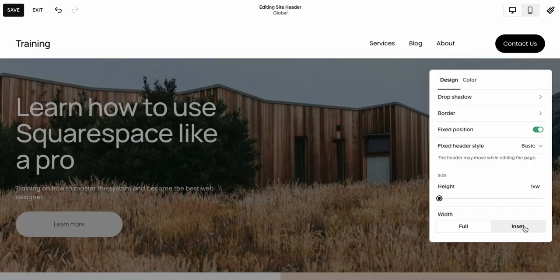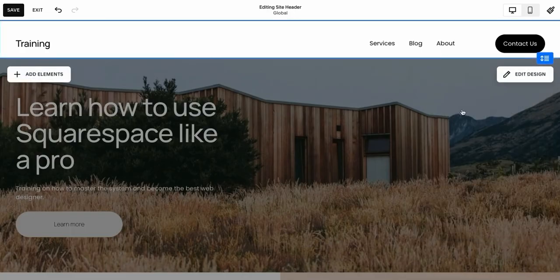And then you can have it full or inset. So inset basically means that it will add slightly more gap here should the browser width be slightly wider, on a bigger screen. Or in this case, we're going to keep it full. So yes, you might not see anything change as such, but if you did view this on different screen sizes, we've got that in place. So that is everything to do with the desktop.